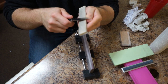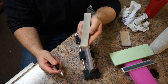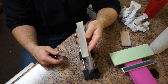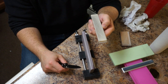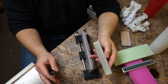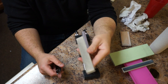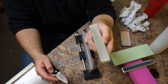to the 1 micron, it might just take a few more strops if I ended with, let's say, an 8000 grit stone. But if I go from 5000 grit Sharpen Pro to 5 micron, 3 micron, then 1 micron, we can get there a lot faster because we're shortening the gap. So if I go from 5000 grit to 3 micron, then 1 micron, I might only need to strop 10 times for the 3 micron and 1 micron. If I go right from 5000 grit to 1 micron diamond strop, I might need to strop 30 times to get the same desired effect.